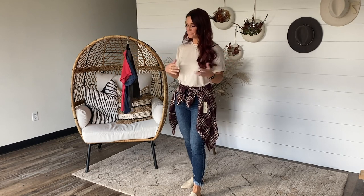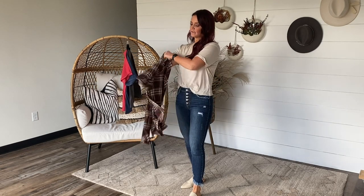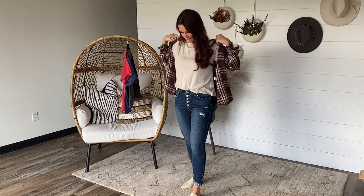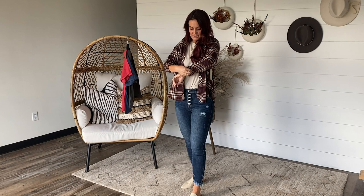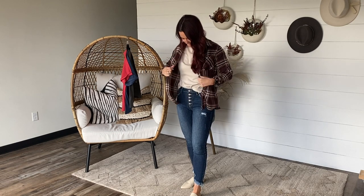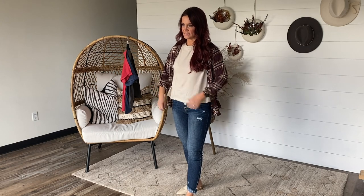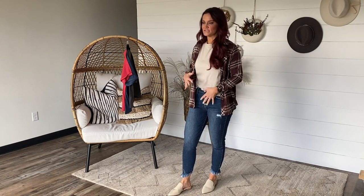I paired this cream beige color today with a brand new flannel. This flannel is coming in regular and curvy sizes as well, small up to 3XL. It does have a roll cuff sleeve so you can undo the button and wear it that way, or zhuzh the sleeves up. This plaid is coming regular and curvy sizes. Here you can see the length of the t-shirt on me — a little bit of a boxier fit, but not super oversized.